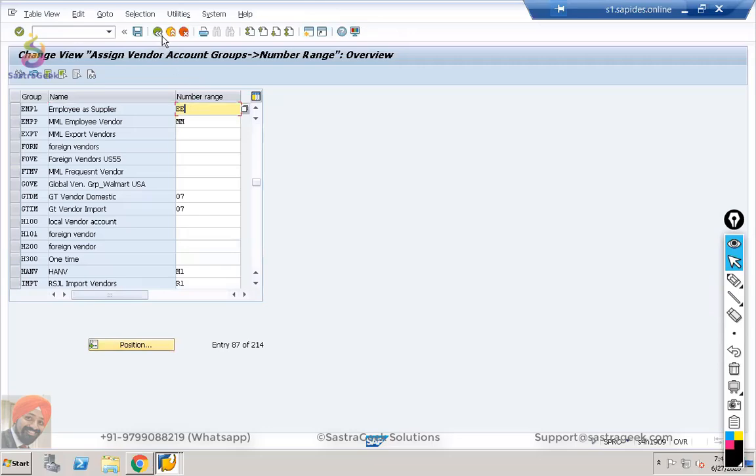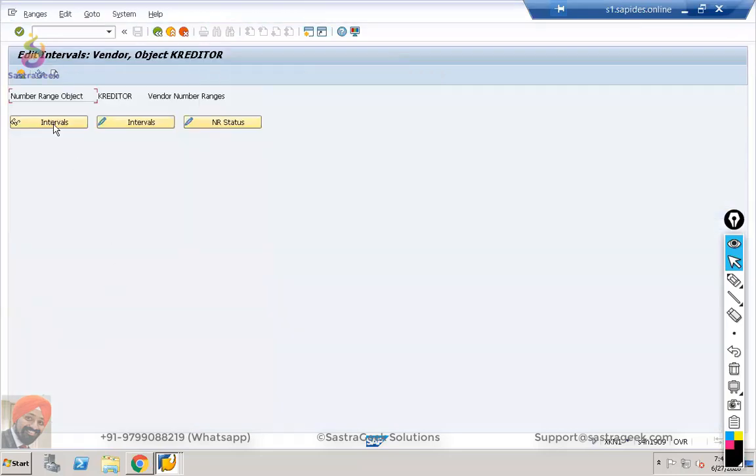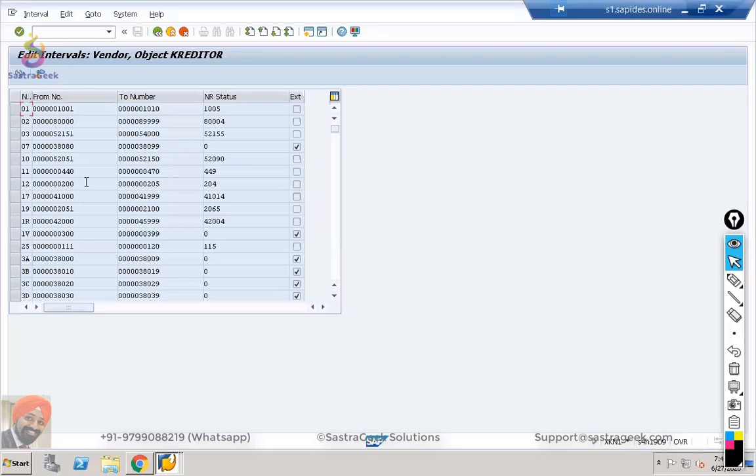The number range assigned is EE. Now this number range needs to be defined here, in Intervals. Here you will see we have also defined a number range EE. So this configuration setting is done, then your business partner linkages will be fine.